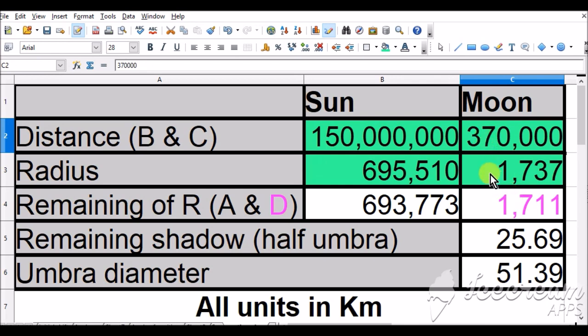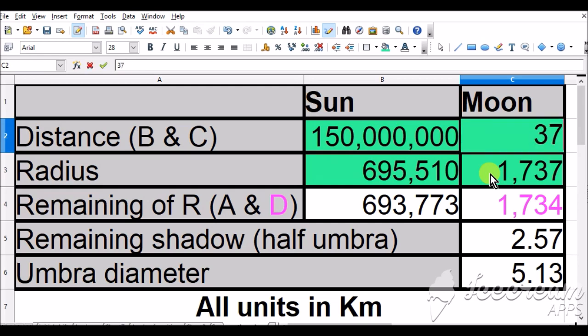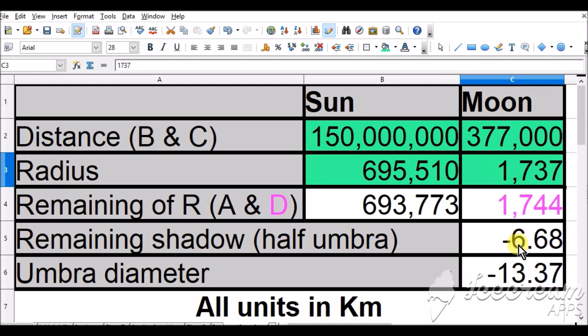So let's say if the moon was a little bit further at that time, because of course the moon distance is not fixed. So, oh whoa, we get a very small umbra. Okay, what about 377? We can go up to 405. Where's the zeros? 377,000 kilometers. And you get a minus for the umbra diameter. That means that this is an annular eclipse.